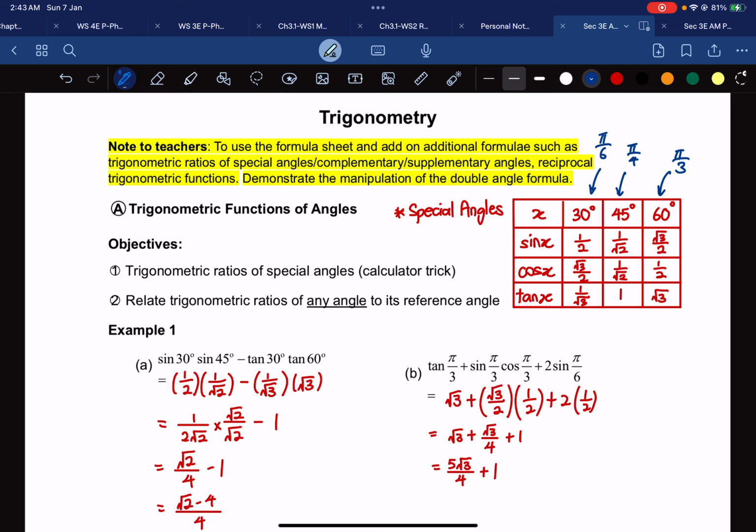Okay, so all these special angles can actually be obtained using your calculator. Just key this value into your calculator, you should be able to get the form. And to obtain these exact forms, you can just square the answer and then square it back manually yourself in order to get these special angles. All these special angles should be memorized whenever you solve trigo questions to help you.